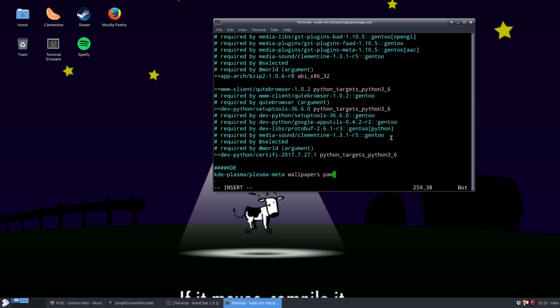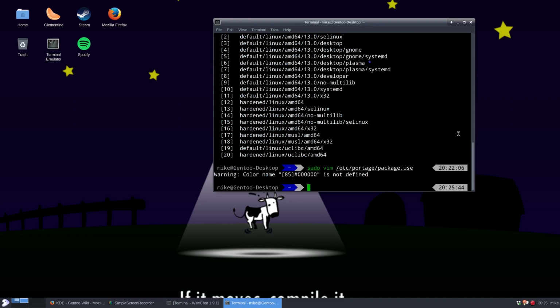Maybe pam. Pam is to enable support for KWallet for auto unlocking. I don't think I need to bring in GTK, I have that automatically. Maybe I'll bring in one more, display manager. Crypt would be if you wanted to set up a crypt for a certain file, you would make sure you add that support. I have NetworkManager, GTK and PulseAudio already in my make.conf file, so I don't need to put any of that. So I'm just going to write that out.